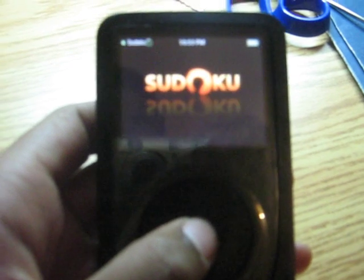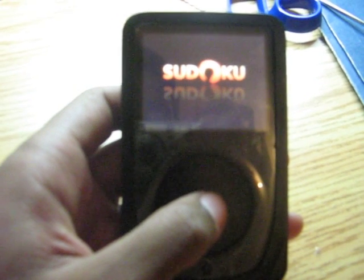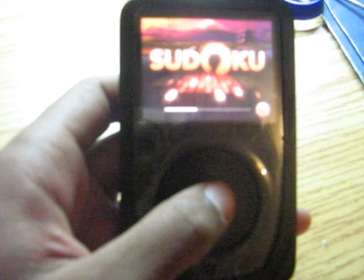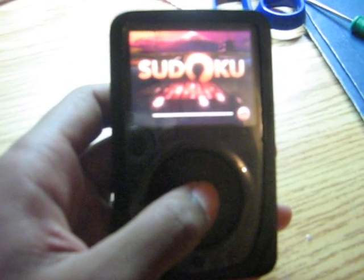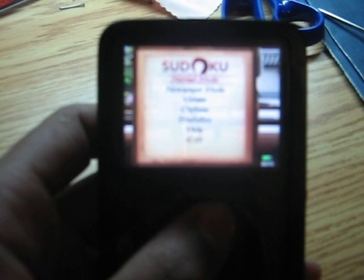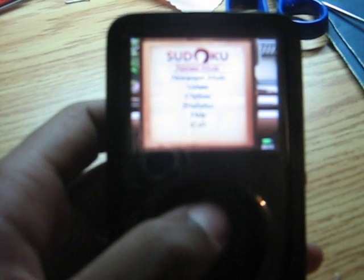All you have to do is go to a download site that has the game files — the hacked versions of them — and copy them to the folder on your iPod. It'll be hidden, but you have to go to show hidden folders and you'll be able to copy it into the folder called games underscore RO. Each game has to be put in a specific folder, and once you find the site you'll be able to follow those instructions and figure out how to put on each game and what folder to name them.